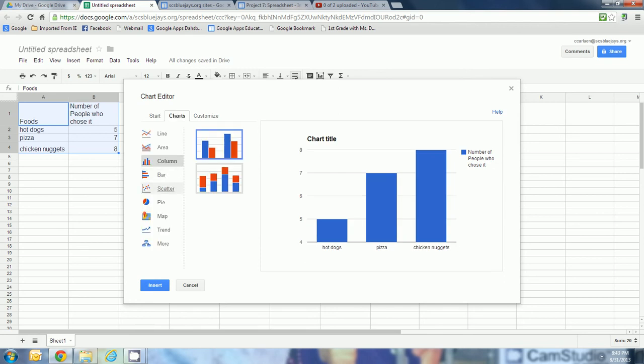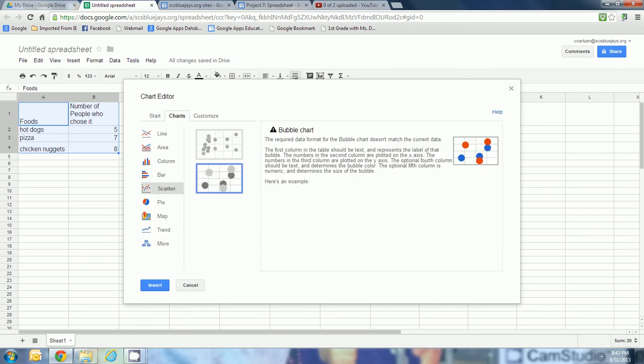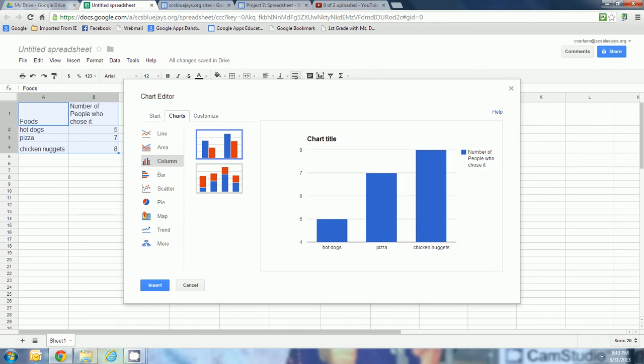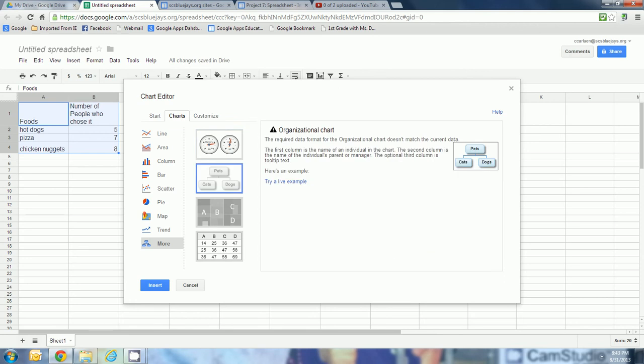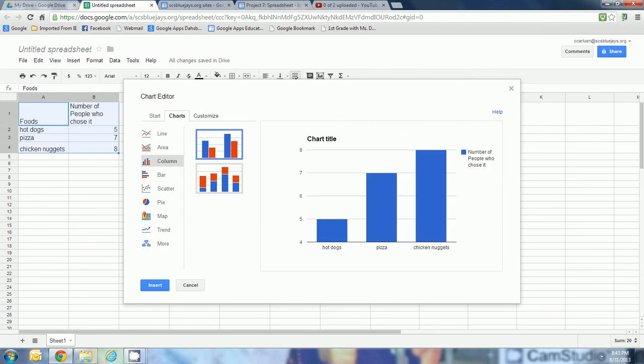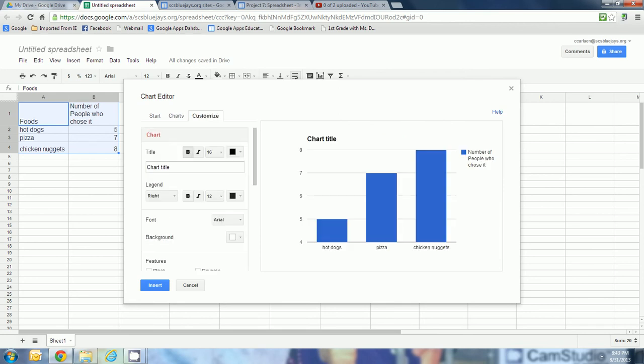So I could go with one of the ones they've already given me, or I can click on charts and I can get a little more. I don't think this will work as a scatter chart, nope. But some of the other different charts that you'll see, and so if yours happens to work with it, then it'll give you that as an option, like some of these charts. An organizational chart wouldn't work with it. But you can kind of see some other options that you have. Then if I click on Customize, I get to kind of work with my chart a little bit.